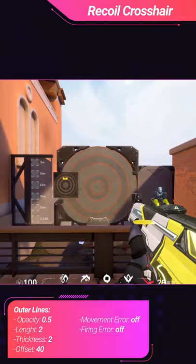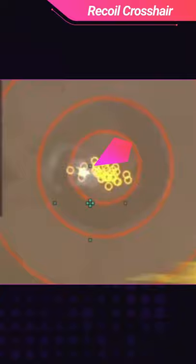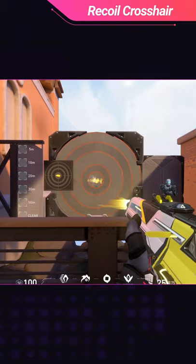This sounds wild, but you'll notice now when you go to spray, your recoil will cap out at the same height as the top part of your crosshair. All you need to do is control the sway of your gun, and when you start to spray, aim with the top part of your crosshair instead of the middle part. This makes spraying at targets infinitely easier, as well as helps you with spray transfers.